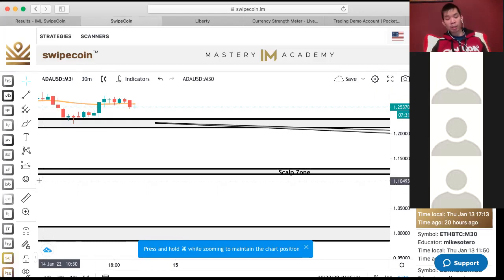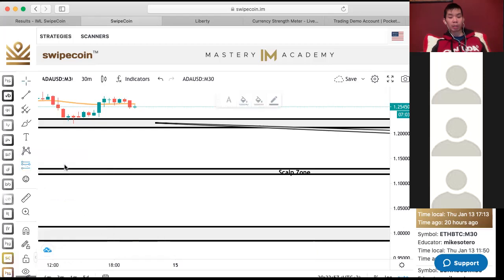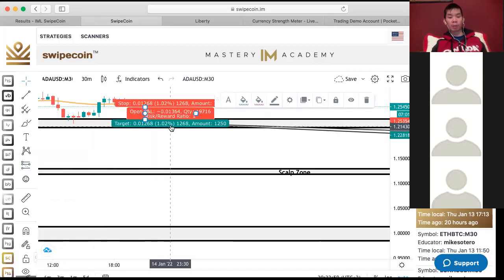So what I'll do, again, I'll go into the 3 dots over here. I'll click the arrow, and because it's a sell this time, it's going to be what we call a short position. Sell, short, SNS. That's how I remember to mark up the chart. And remember, yesterday we marked up the charts ourselves and we won. Think about how amazing that is when you win your first trade marking up your own charts, right? So I'm going to do a short position.